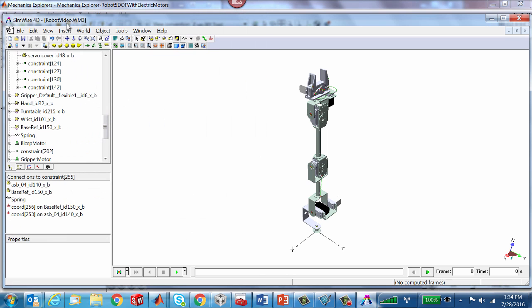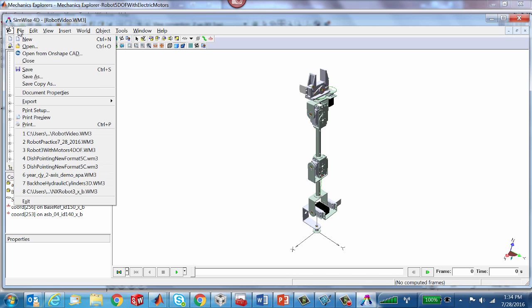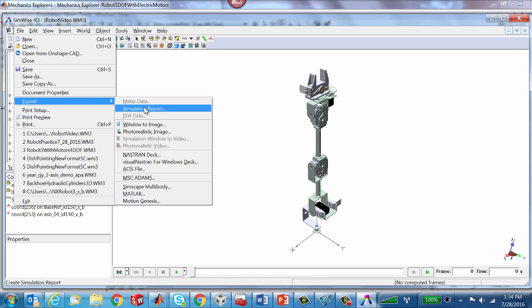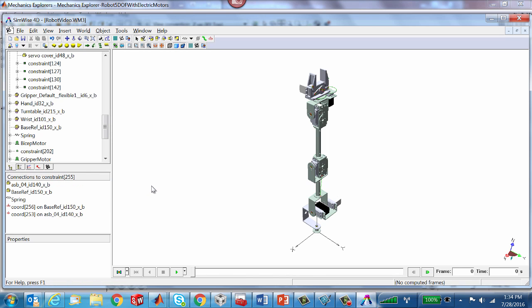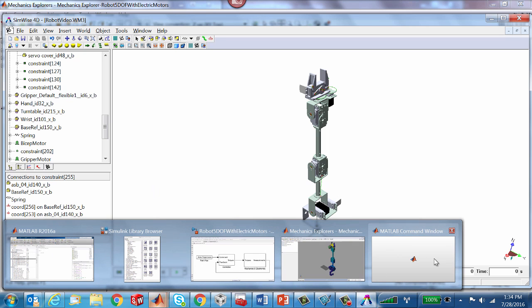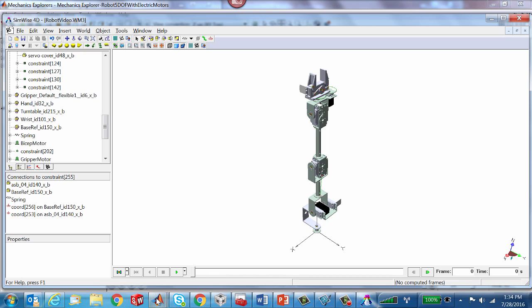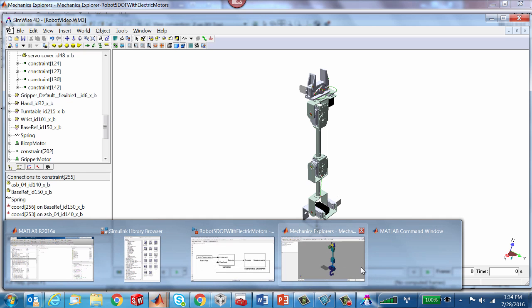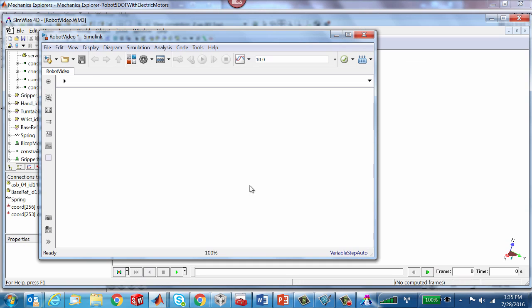Save. All right, and to bring it over, and this is a new addition that was made by these guys at SimWise. Instead of bringing it over via a MATLAB script that I had written, it's all done through this interface. And so I go to File, Export, Simscape Multibody, and we'll just kind of watch it go over now. All right, so most of the work is going on in MATLAB. You'll see it brought up, this MATLAB command window. And in a second, in MATLAB, we will see it opens up a new Simulink model.